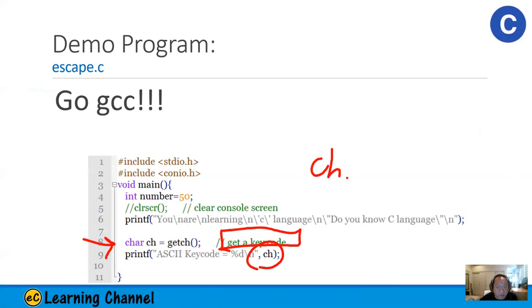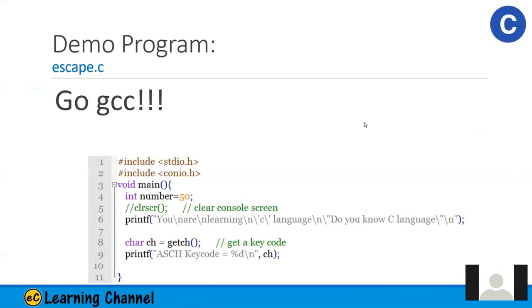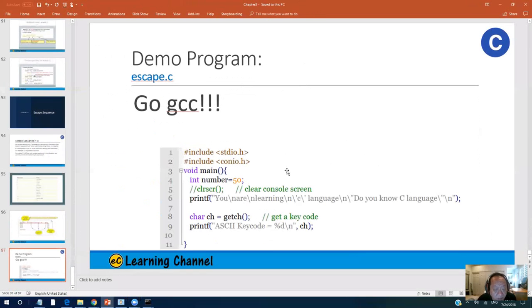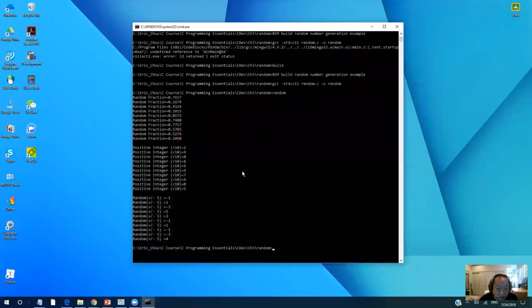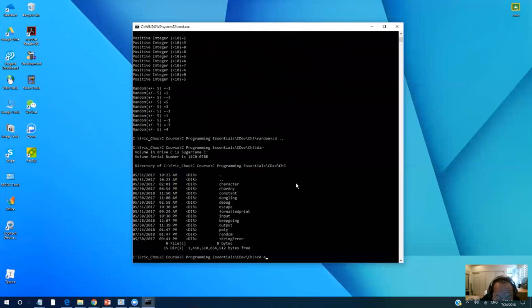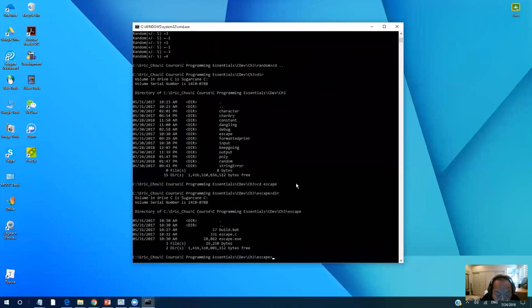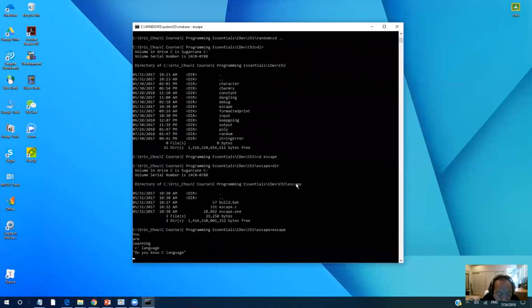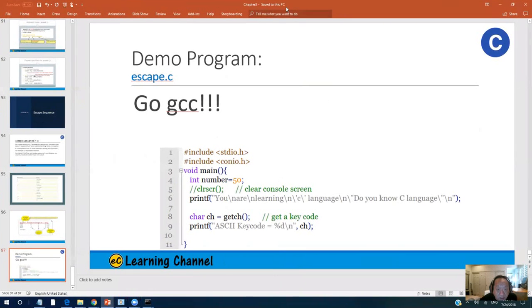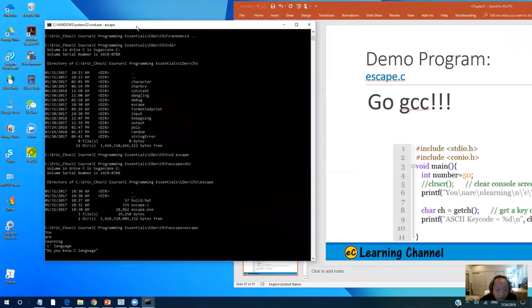And it is also used as a stopper for your program. Let's try this one, okay? Escape.c. I want to show you this. getch is really commonly used. I don't want to compile again, I'll just run it. Here is a stop, right? I print out something because that program would keep going otherwise. I want to hit a key before I finish my program.